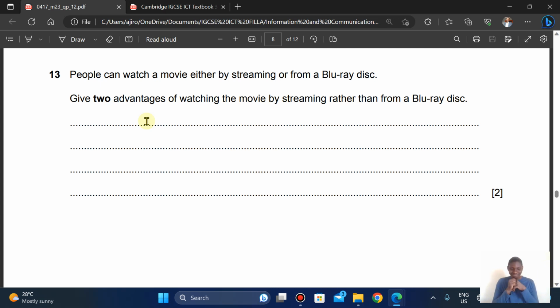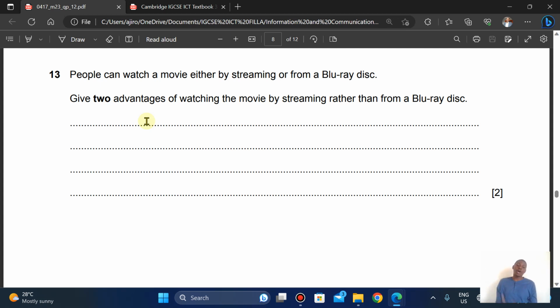A Blu-ray is a storage media, so you need a player. You have to buy a DVD player to be able to play a DVD, and the same way for Blu-rays.